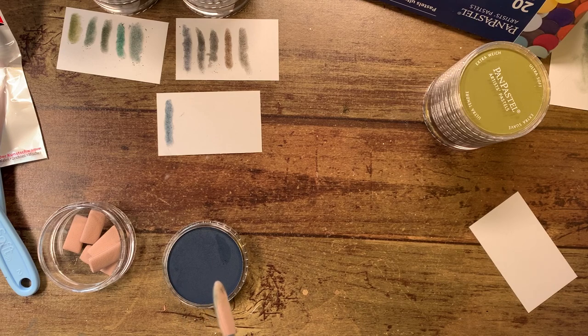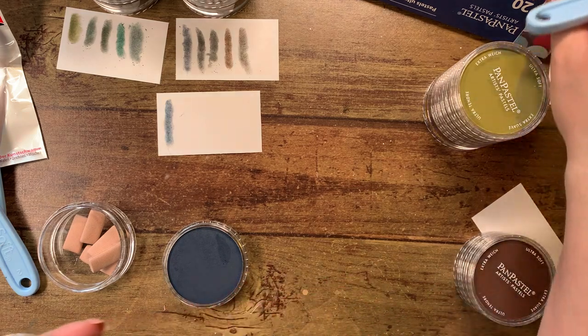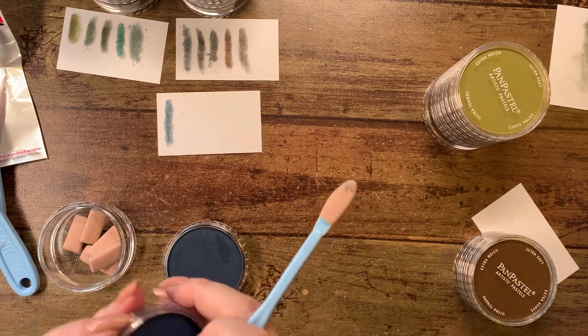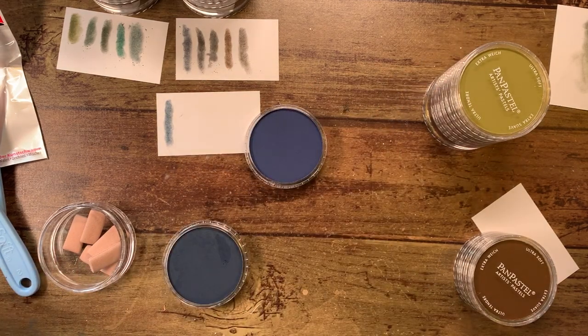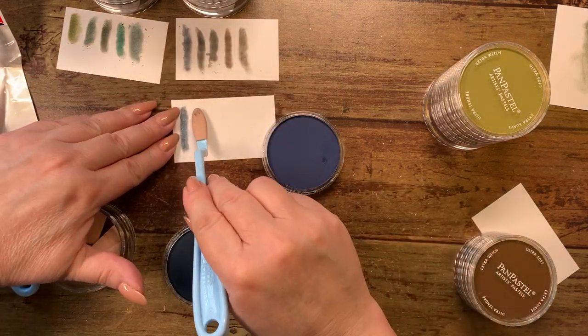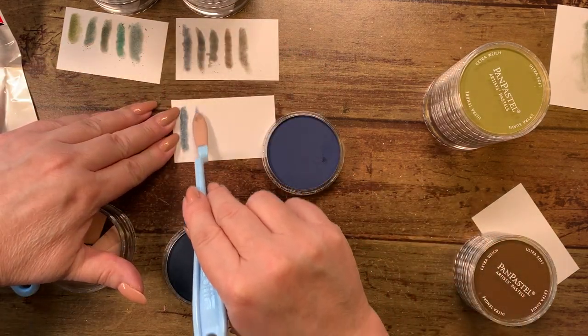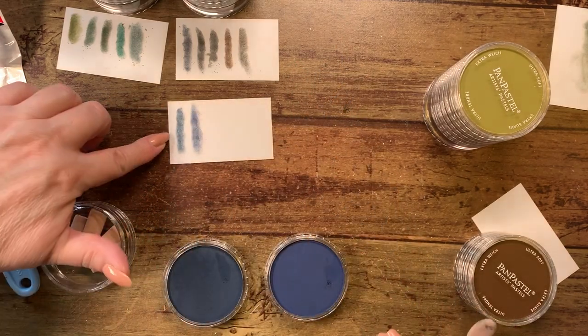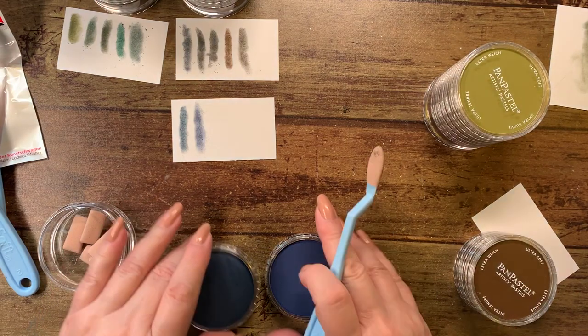Next one is ultramarine blue, but I'll have to read that. It just says ultra blue. Blue, blue, blue. Yep, ultramarine blue extra dark. So this one's got a little more green to it. That one's a little truer blue.